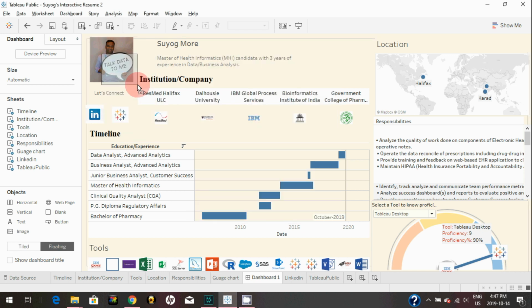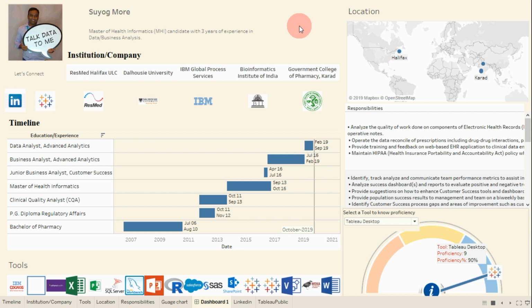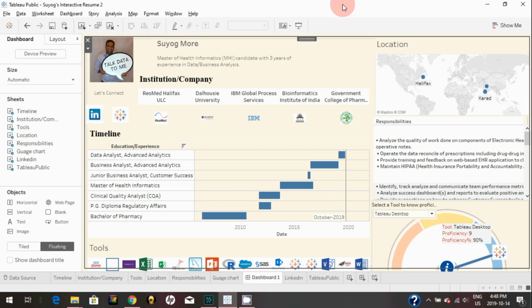You can resize it, and you can simply put this image on top of the logo at the center. I will just quickly check if everything is looking good by doing a full screen here. It looks like everything is good. So now basically our formatting is done, but our resume is not interactive.